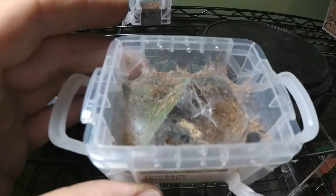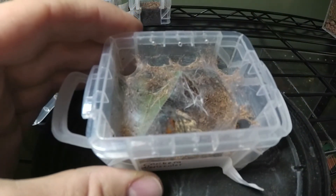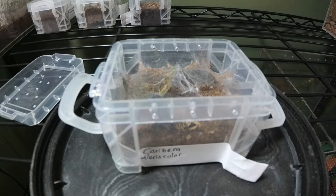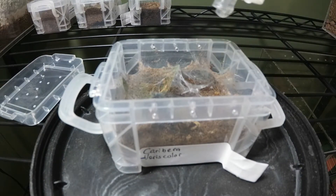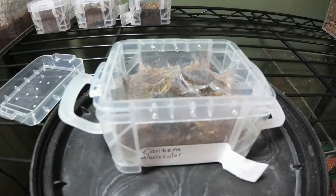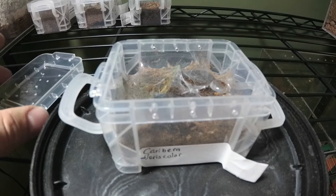Not today girl, please. I want to get some water down in your enclosure because it's a little dry. She doesn't have a water dish — I drip water on her web and she seems to enjoy that. She's got her roach, so I'm going to close her up now. She's still young and not displaying the bright blue colors yet.